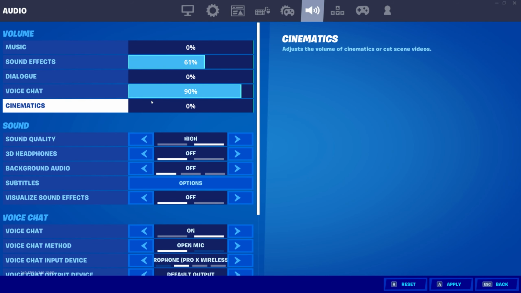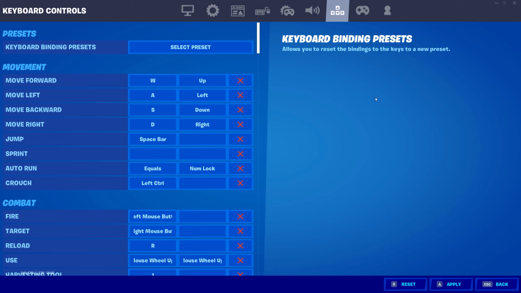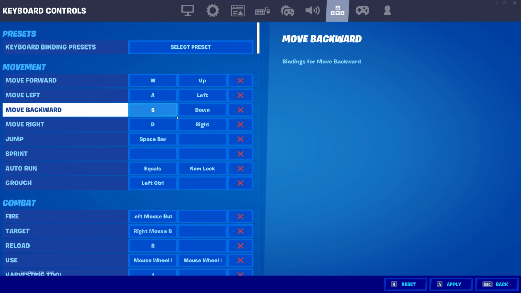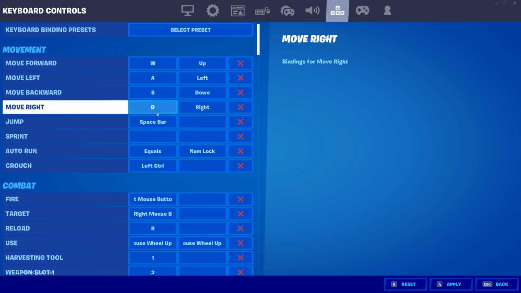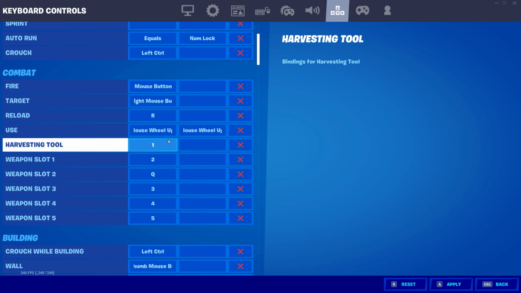Just play like this, pretty deaf as you can tell, with the 90% and the 61%. Right, now for the keybind. So standard WASD. Some people play with it on the right side of the keyboard, but I play like normal, left side. Just standard how it normally is.